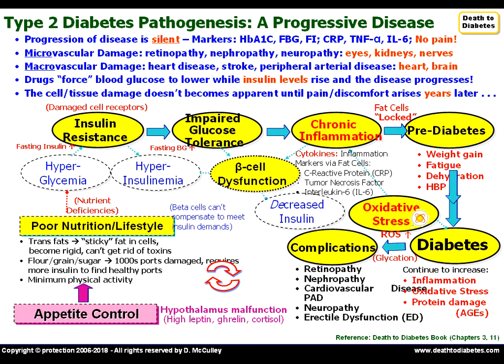The next major event, the next major stage, is known as prediabetes. Now this is very important, because if you really take a look at this flowchart, prediabetes is actually one of the stages that leads to full-blown diabetes. Now why is that important? Because most people who develop prediabetes don't change their lifestyle. They allow the disease to progress until they develop full-blown diabetes. And unfortunately, that usually leads to some type of medication, like glucophage or metformin.